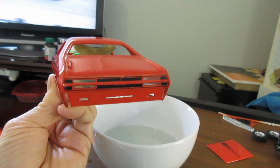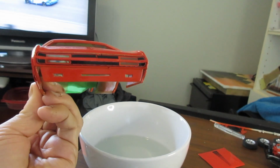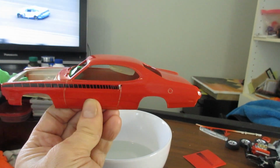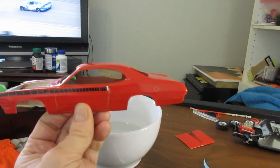Other than that, this back taillight panel was pretty tricky. I had it in place and then I moved it, which kind of cut that little top piece, but that's okay. It's not bad. I can live with that. So let's let it dry for a couple minutes and then I'll put the hood on, because it looks actually pretty cool with all the black on it.